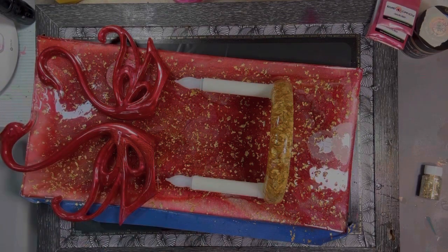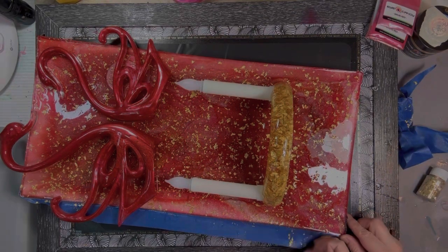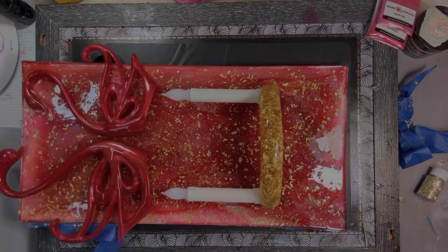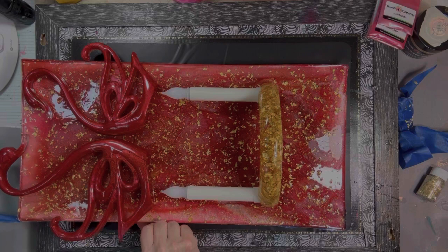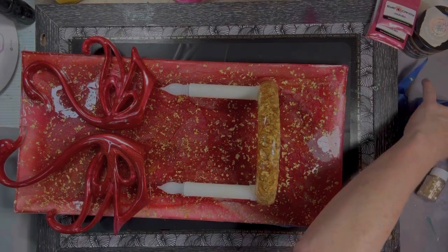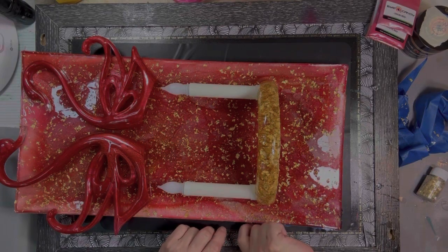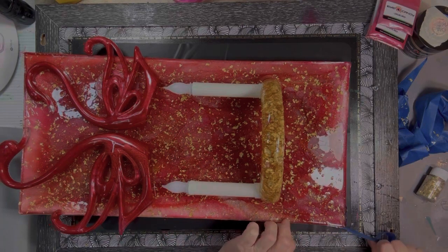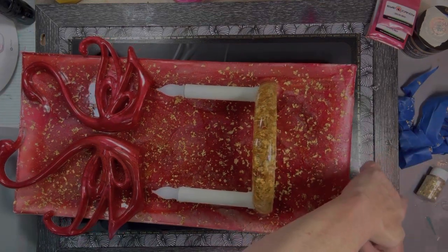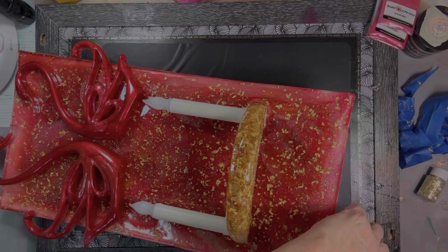Alright. This tape is not wanting to come off on this side. Maybe the resin was not as deep on this side. As you know, the deeper it is, the quicker it cures. Alright. Got a good piece. Come on, keep going. Fabulous. Alright. One more little piece. Alright, it started. Come on. We are in the money, y'all. There's one little piece of blue down here that I might not be able to get off. But I think I can. Give me one second.